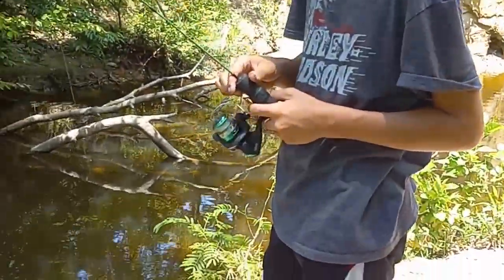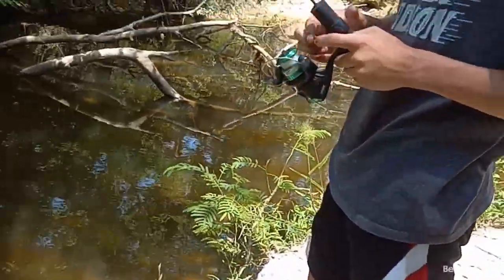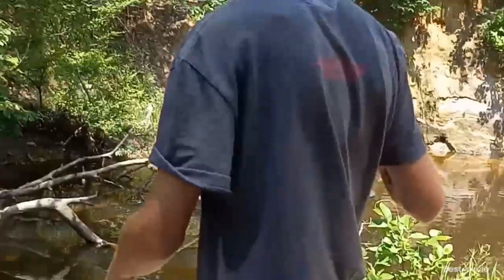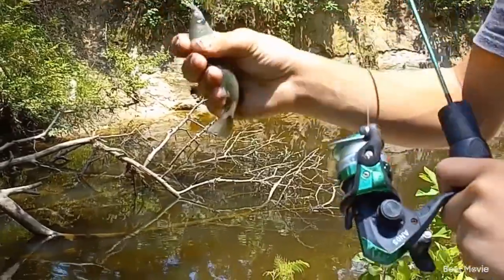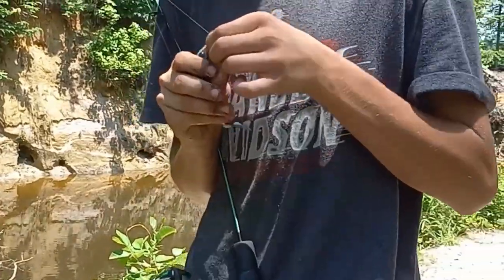So we're here fishing, and we didn't catch any keepers over there, but I'm about to try to catch a couple right here to have enough footage for the video, but we'll see if we can catch a fish. So I'm going to catch about 20 more of these, and I'm probably going to call it. So probably put it on time lapse for a little bit.